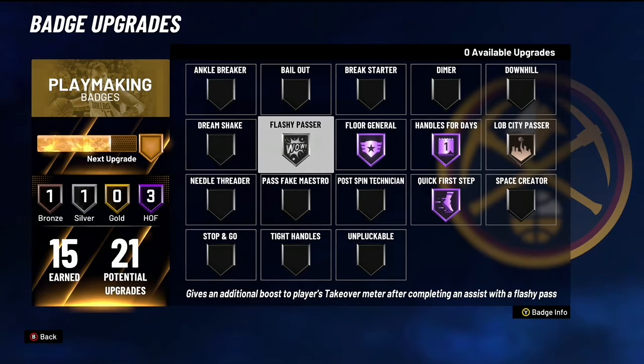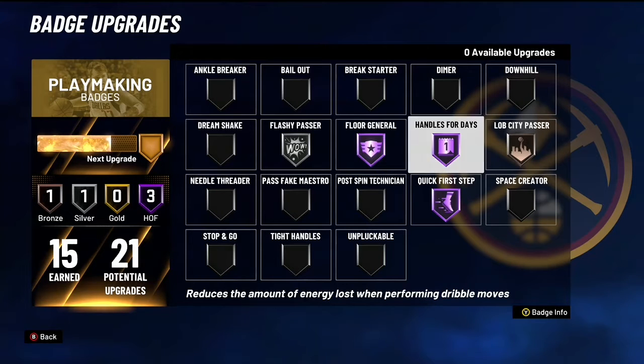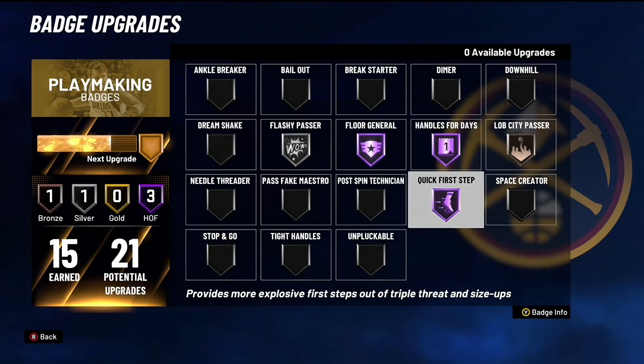And so, yeah, your next badge should definitely be Floor General or Handles for Days. Handles for Days will prevent you from losing a lot of stamina while doing dribble moves, which is very helpful this year because you lose stamina very fast this year being a guard. And then you should put on Quick First Step, which just makes you more explosive and makes you faster towards the ball.